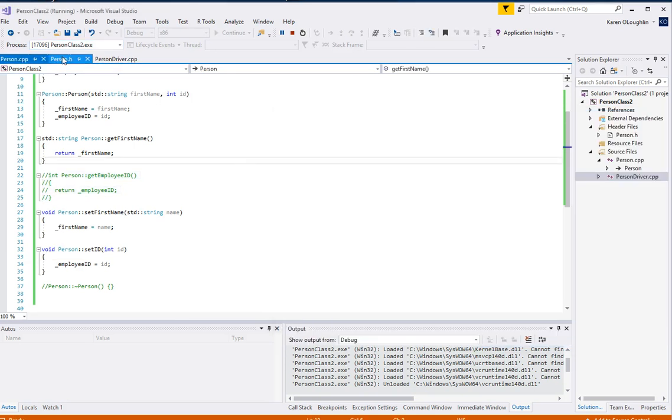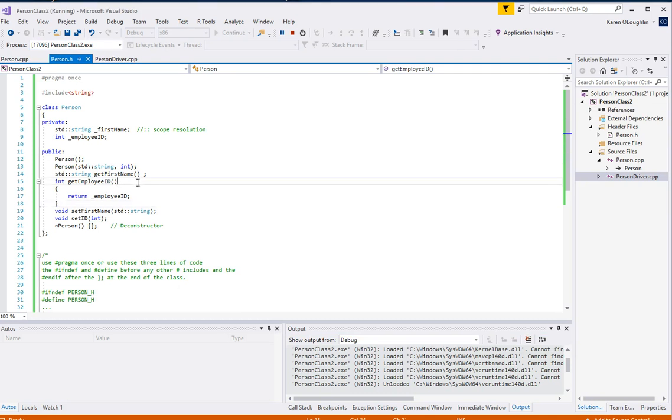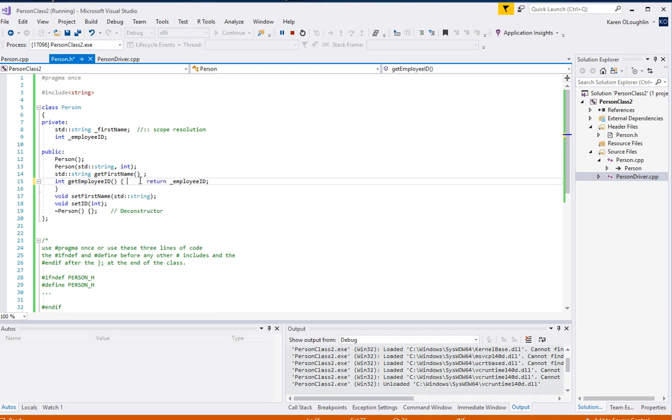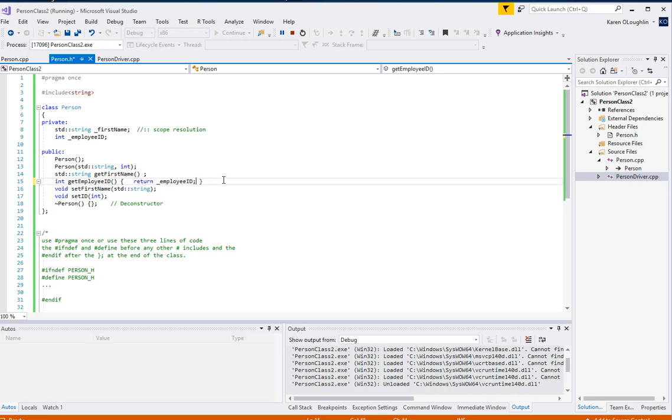When you do write an inline method, you will often see it all on one line a lot of times. So if I put this back the way I had started to write it, you're going to see it often like this. So your inline method right here is this line of code, and that's what I've been saying, that's an inline method. We also have an inline method down here now.